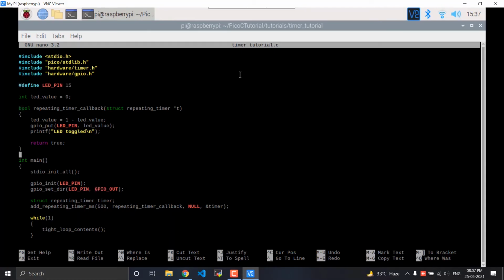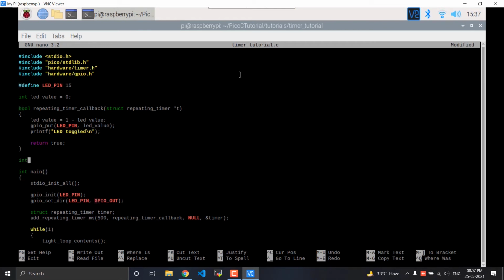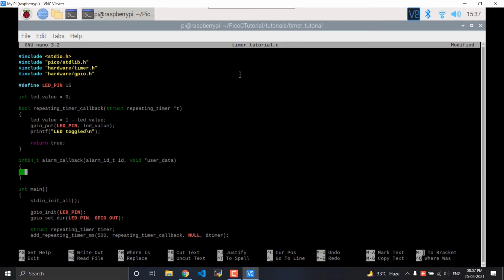So we can write a timer callback, and how we do that is by doing int64_t alarm callback, alarm_id_t id. This gives us the alarm id, and then user data, which we will be passing as null since we do not have any user data to pass right now. Here we can just printf alarm fired.